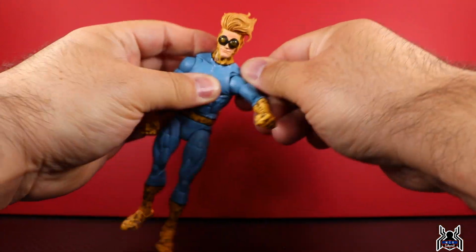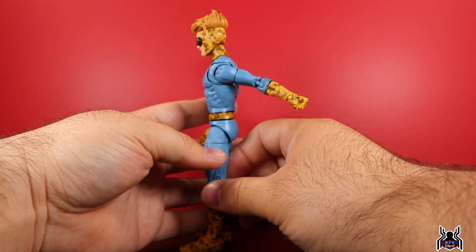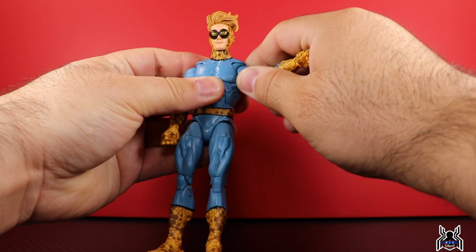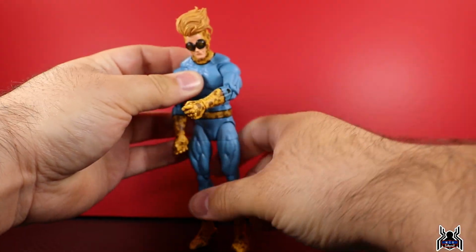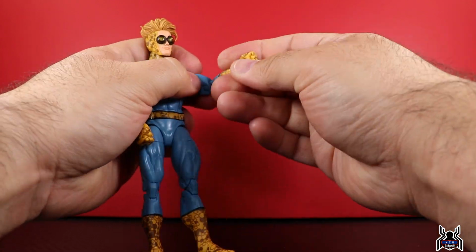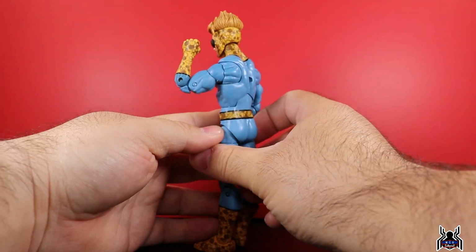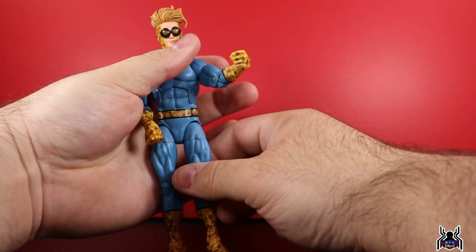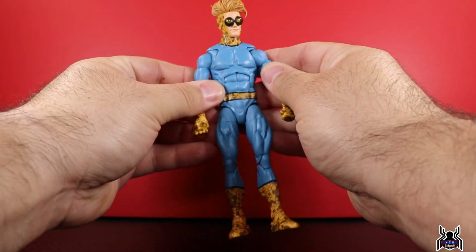Full rotation at the shoulder, of course, and then there is the butterfly joint, so you can get the arm back a crazy amount. And then crossbody, you get a little bit. It's not as good, but you can get some in there. Upper bicep swivel, double jointed elbow with that much bend there. Wrists swivel, and they do hinge. Standard horizontal hinge. Both of them are fists.